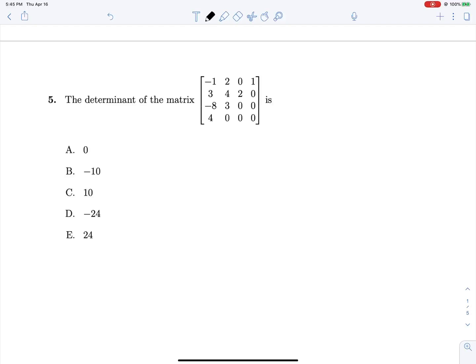So let's take column 4 and column 1 and switch them, and let's take column 2 and column 3 and switch them. And after that we will have 1, 0, 0, 0, 0, 2, 0, 0, 2, 4, 3, 0, negative 1, 3, negative 8, 4, which is the upper triangular form that we like to see, and our determinant hasn't changed at all. We've multiplied it by negative 1 twice, and so all we need to do is multiply our elements on the main diagonal. That gives us positive 24.